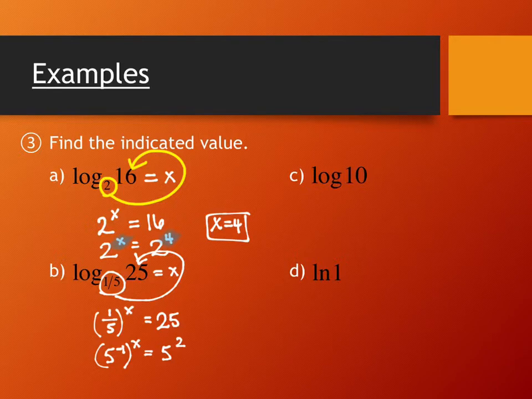The only other thing to deal with is the fact that I've got an exponent raised to the exponent over here, but we've seen properties of exponent rules before, and what do I do with those exponents? I multiply. So this is a negative x as your exponent, and this is 5 squared on the right. So I ignore the bases, and I set the exponents equal to one another. Negative x is equal to 2, which means x is equal to what? Negative 2. And that is my solution.